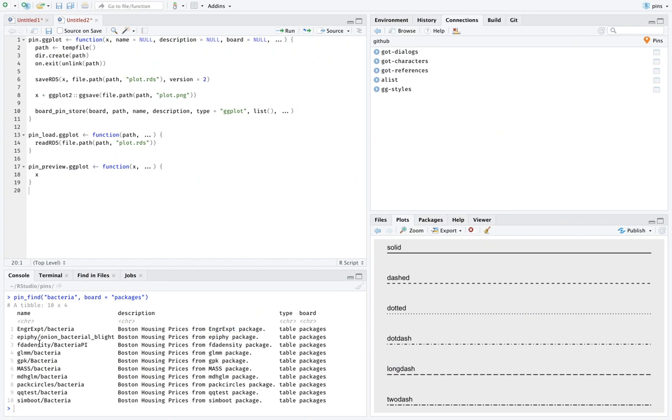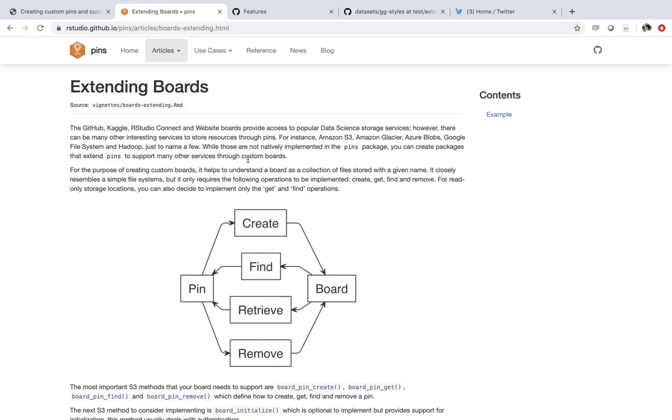Anyways, what is interesting to mention is that this particular board doesn't support creating or removing datasets, because CRAN on its own is a read-only storage location for these datasets. So you can also create read-only datasets. You can, for instance, create pins for Wikipedia or for searching stuff on open.gov or anything. Basically, as long as you implement these two methods, then you can provide functionality to search pins from R using the pins package.